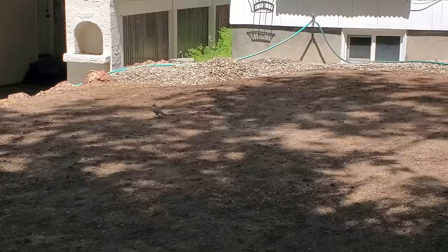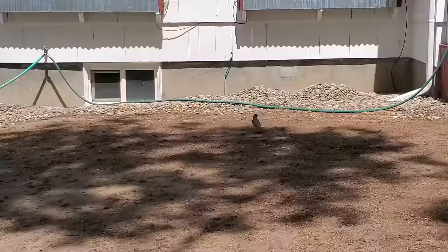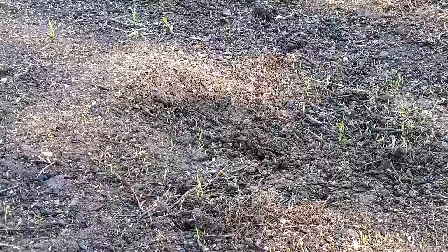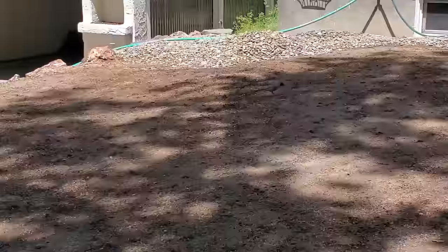When you don't cover your seed, you're always going to have the problem of birds walking all over your eventual lawn and eating the seed, which is why it's even more important to get that seed to germinate as fast as possible. The longer the seed is on the ground — especially if you put it down at a suboptimal time and don't stay on top of watering — that gives birds more and more days to eat away at your seed, leaving you with less seed that can germinate.